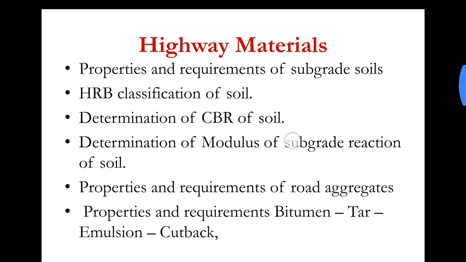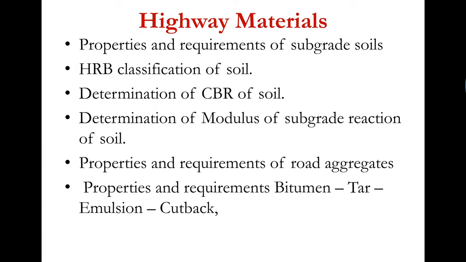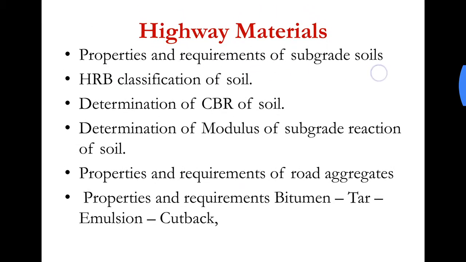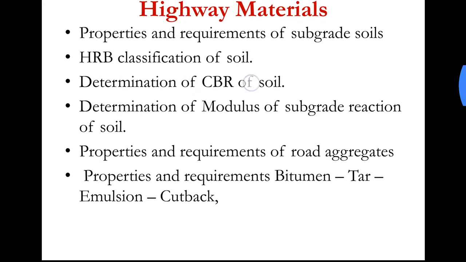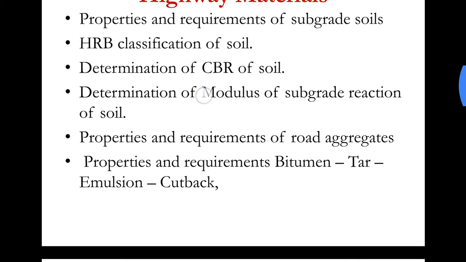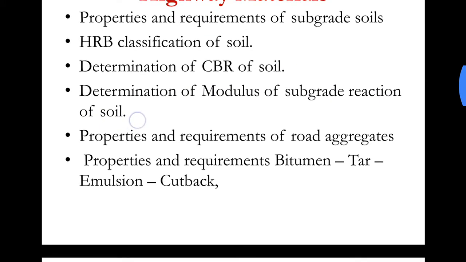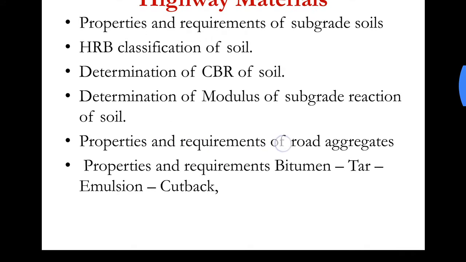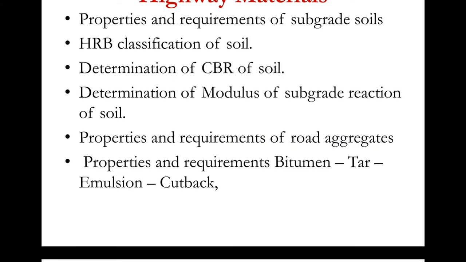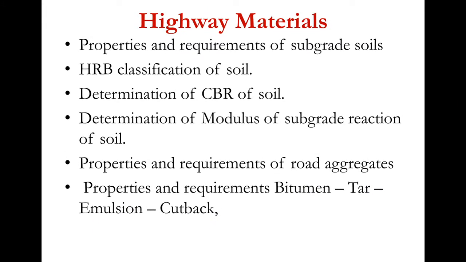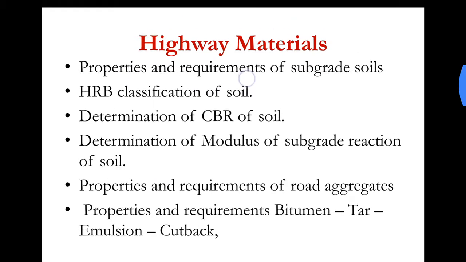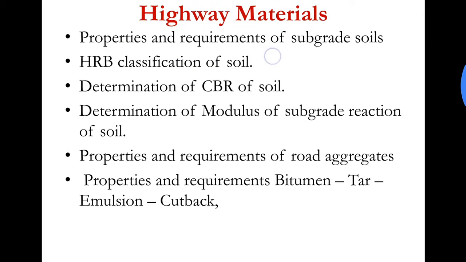So let us move ahead with the module. What are the things that we'll be studying in this module? Properties and requirements of subgrade soils, HRB classification of soil, determination of CBR of the soil, determination of modulus of subgrade reaction of the soil, properties and requirements of good road aggregates, properties and requirements of bitumen, tar, emulsion and cutback. So these are a few key highlights or key points that we'll be covering in this module.